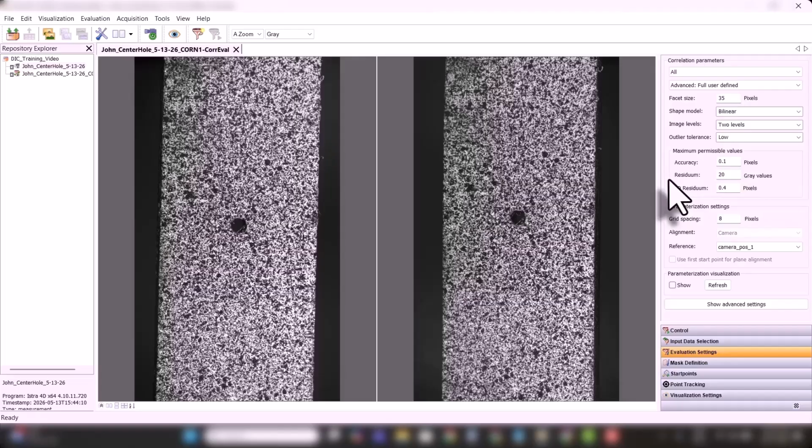The 3D residuum is different, though. The 3D residuum is fundamentally a stereo reconstruction consistency metric. So conceptually, how well do the left and right camera solutions agree geometrically? It measures stereo reprojection mismatch error in pixel space. So large 3D residuum values can indicate stereo mismatch, poor calibration, out of plane issues, difficult correlation, or degraded subset matching. But again, since the correlation we're doing here is not a specialized correlation, we left all of the settings here as default, other than the facet size and spacing.